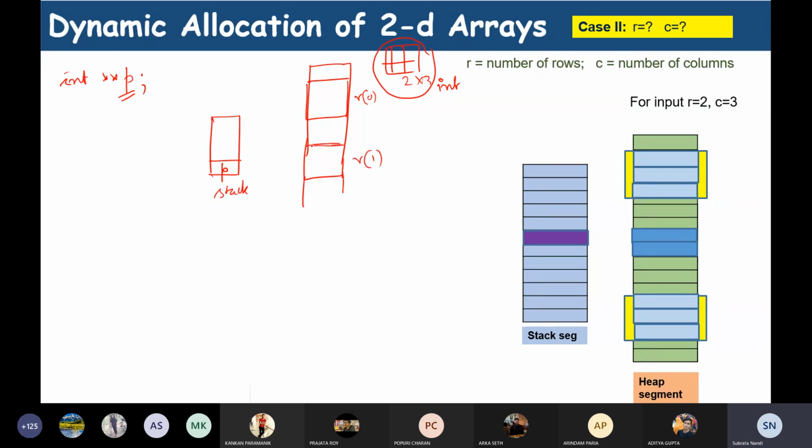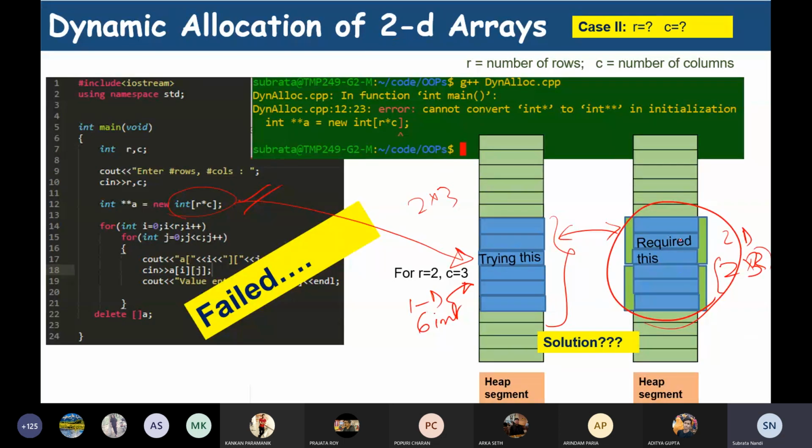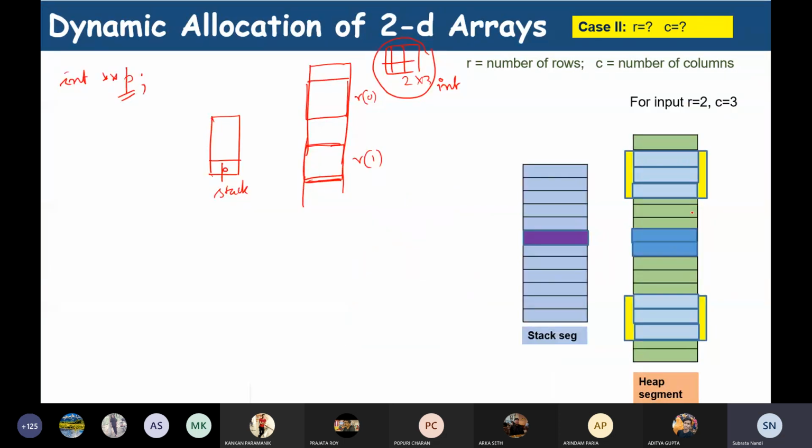And if I seek separately the space for row 1 and row 0, will they be contiguous to each other? Will there be just like this, one after the other? If you seek separately, say we two are friends, we would like to have a booking in a hotel. If I have booked at the same time, I could have managed to have 2 consecutive rooms. But if I book once and you book sometime later, there is a very less chance that our rooms will be one after the other, right? Are you getting the point?